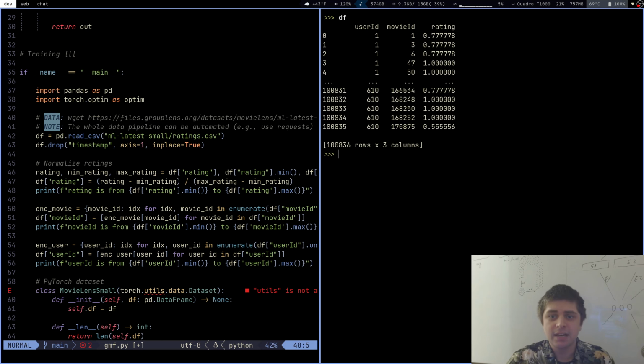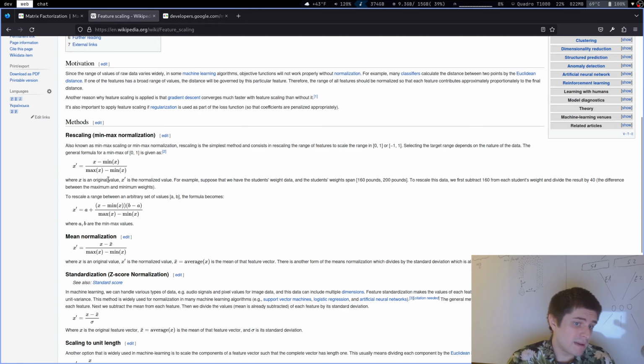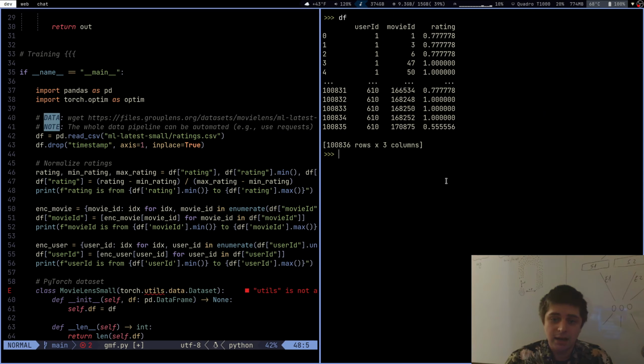I use min-max for that. With min-max scaling, you take whatever feature you have, subtract the minimum of the tensor, and divide by the maximum value minus the minimum value. Of course, that's going to be between 0 and 1 because of how this is represented. And you can see that df rating max is 1, and min is 0.